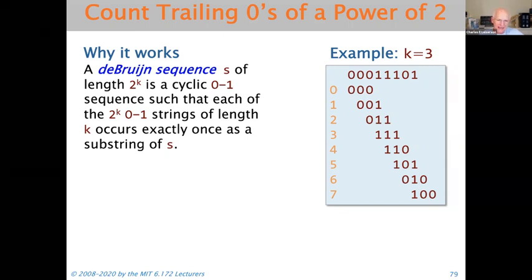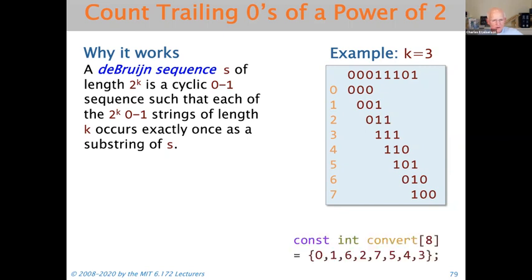And in that big complicated code, I had a de Bruijn sequence of length 64. Okay? Now, the convert table, which here I've just done for 8, translates from each of the 3 bits, depending upon the rotate amount, to the amount needed to put those bits in the higher position.